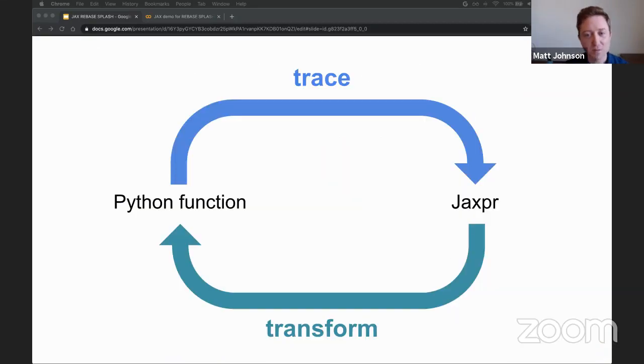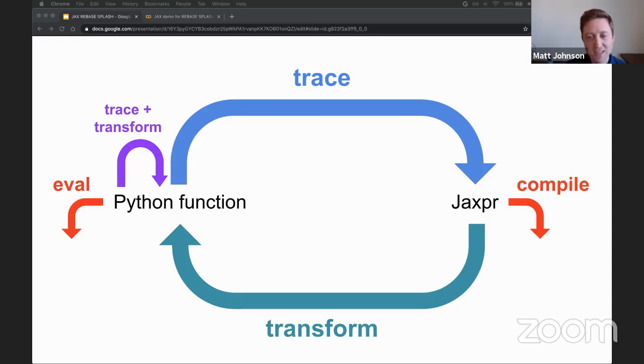So if you like, here's a simple lifecycle view of how JAX transformations look. We have Python functions, we trace specialize them into our JAXPR IR, and then we write an interpreter for that transformation that interprets this JAXPR IR. But because that interpreter is itself a Python function, we can then repeat this process and apply more transformations. Ultimately, when we have a stack of interpreters, we need to bottom out somehow and compute values. You can think of the eval interpreter or maybe a compilation interpreter as special interpreters that sit at the bottom of the stack.